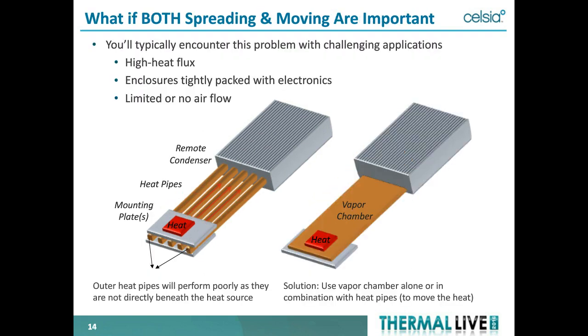Occasionally, you want to do both. For example, say you need 5 heat pipes for a particular application, and those 5 heat pipes won't fit underneath your heat source. Then you're going to have some conduction issues in getting the heat spread to those heat pipes, and you've got attachment issues between the spreader and the heat pipes. In those cases, a vapor chamber can be used to do both spreading and moving. So it's not exclusive, that heat pipes are used only for moving, and vapor chambers are used only for spreading. You can mix and match those things depending on the application.